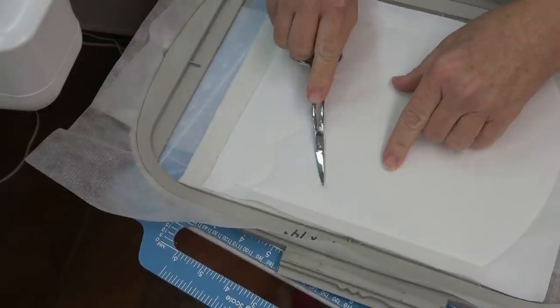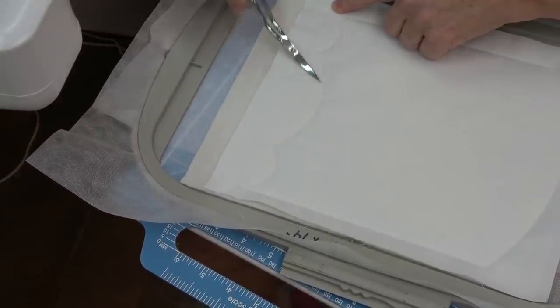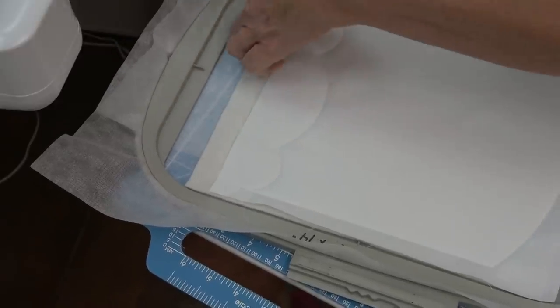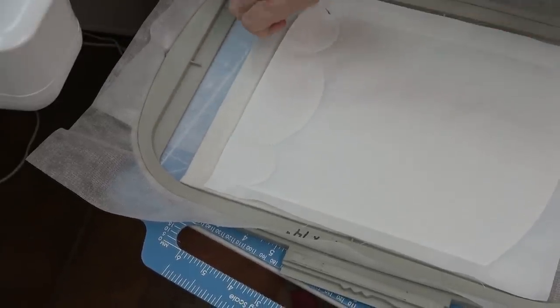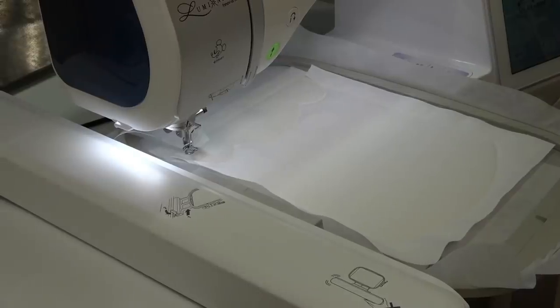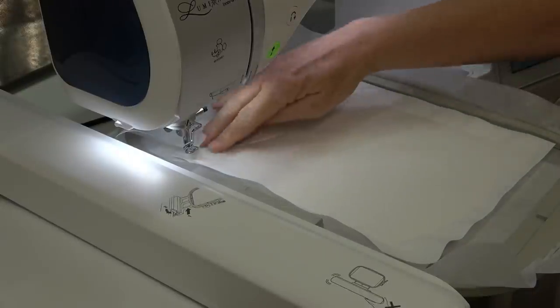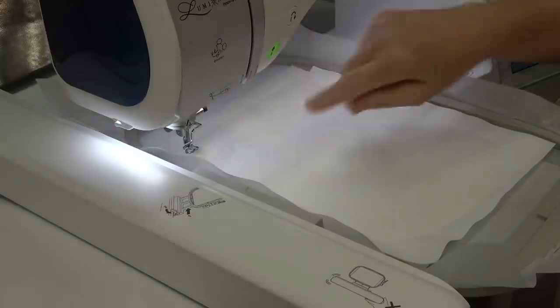They have like a rounded shape to the bottom of them. You want to trim just above the stitch line on the upper scallop. I'm going to kind of come down straight from the top. Just like that. Put the hoop back in the machine. And now it's going to stitch the upper placement line for your accent fabric up here.